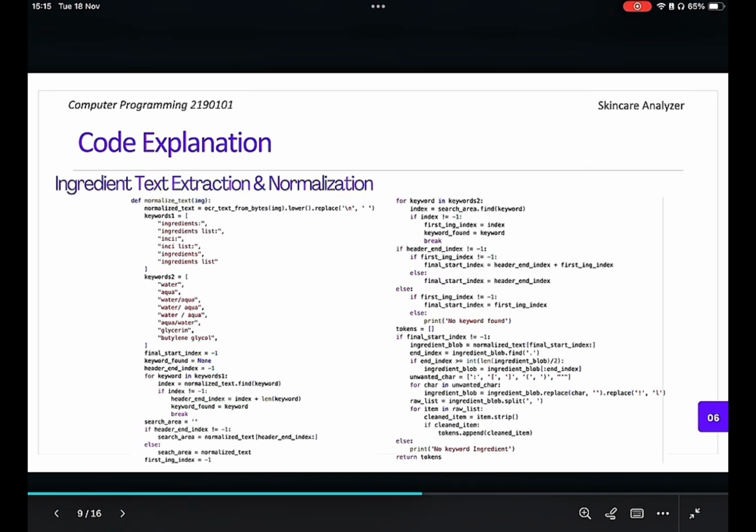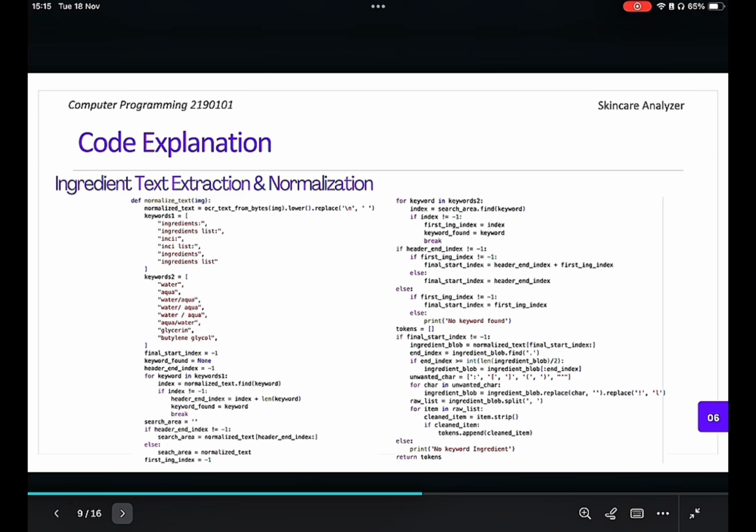Next is the function for ingredient text extraction and normalization. Firstly, the function, called normalize text, performs heavy cleanup. The first step is converting to lowercase and removing new lines. Then it searches for keywords like ingredients or water to identify where the real ingredient list begins.